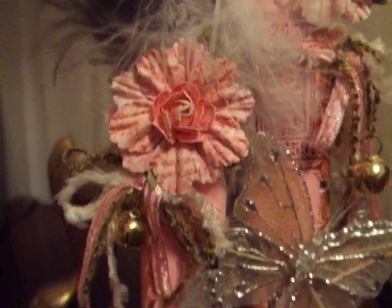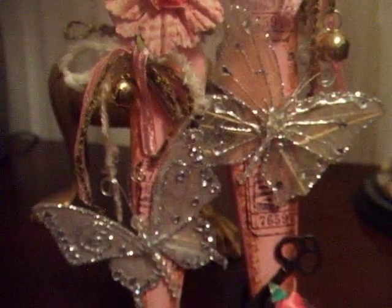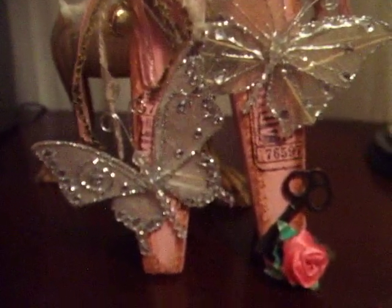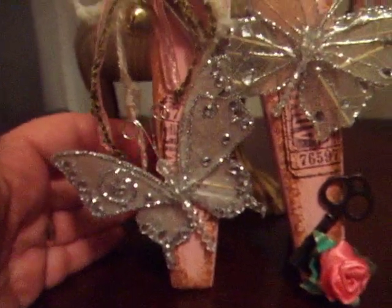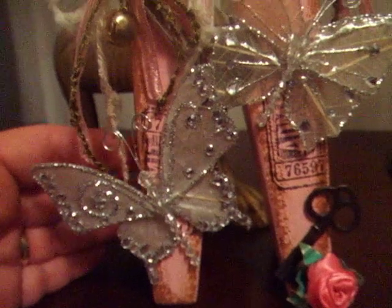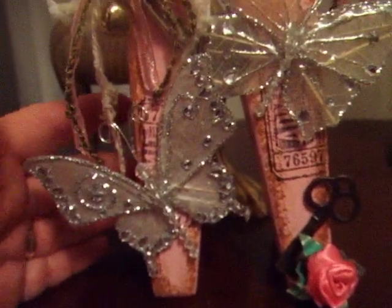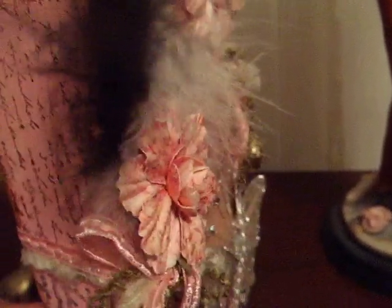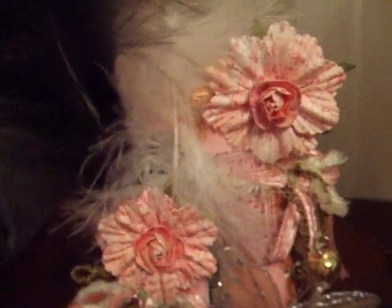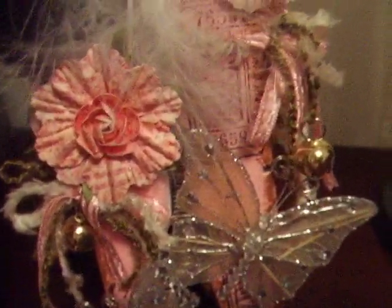Otherwise, it's just going to be a conversation piece. So just going from top to bottom again so that you can get a look. This was really easy to make. I'm sure they sell the wooden ones in the craft store, and they're probably very inexpensive as well. This one is very heavy, though. It's some kind of heavy metal, but it was shellacked white and has some scratches on it. So I did my Susan thing to it, and I've got a very beautiful conversation piece. I can embellish the other side if I want to, but I'm not going to because I really don't plan on having it facing different directions.